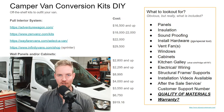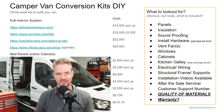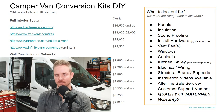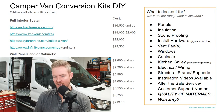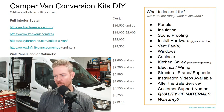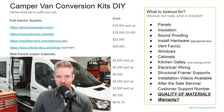But is there an install video available? Especially if you're a first-time DIYer, cutting a hole in the roof of your van is pretty anxiety-inducing. If you've never done that before, that's something you can't go back on. So if you had somebody, like in the video I made, walk you very detailed step by step by step, you can see the whole thing happen before you actually approach it. Videos are extremely important.